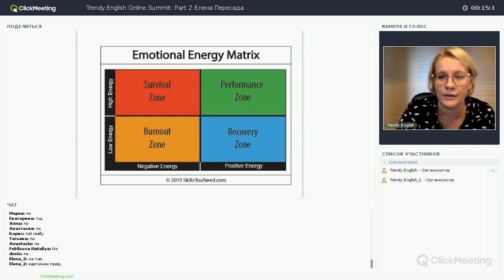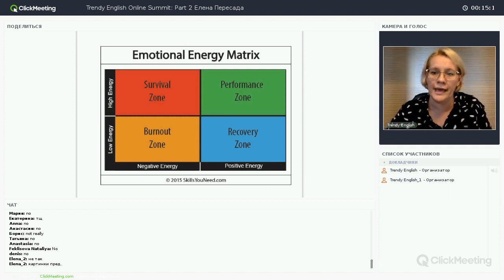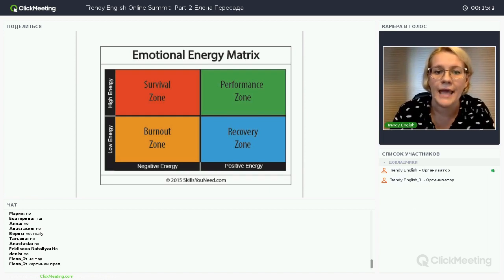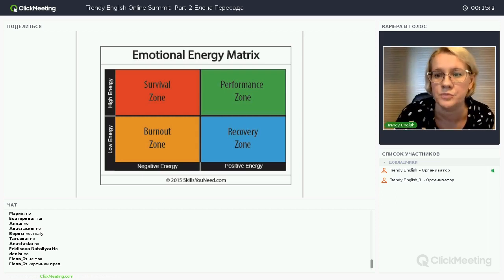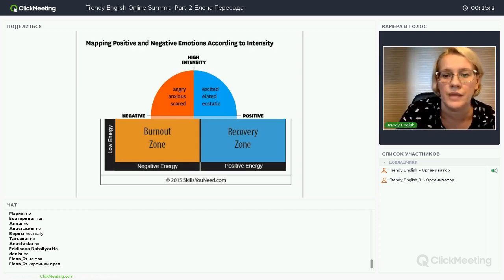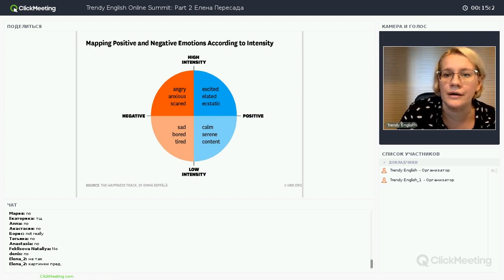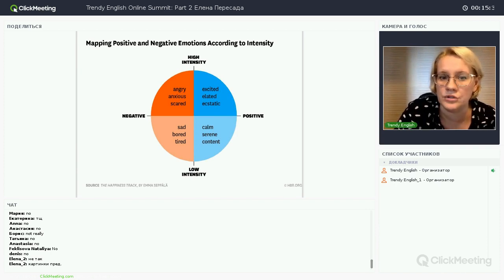In our lessons, we want our students to be in the performance zone, because we want them to be active and creative, and we want them to actually work. And what emotions do students experience in these zones? If you are in the performance zone, that means that you are excited. And if you are in the burnout zone, that means that you are sad and bored.